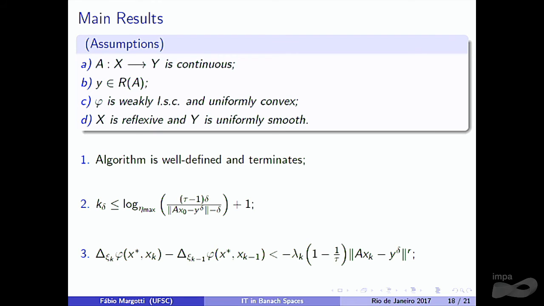K delta is the last iteration. It's the first iteration which satisfies the discrepancy principle. So it's our last iteration in our method for the noise level delta. And this is maybe the most important inequality. We can prove it using the three points identity I showed you from the Bregman distance. We can measure the distance between the consecutive error iterations here, and it is less than a quantity which depends on the residual at the point xk. This is a key inequality for proving convergence in the noiseless situation.